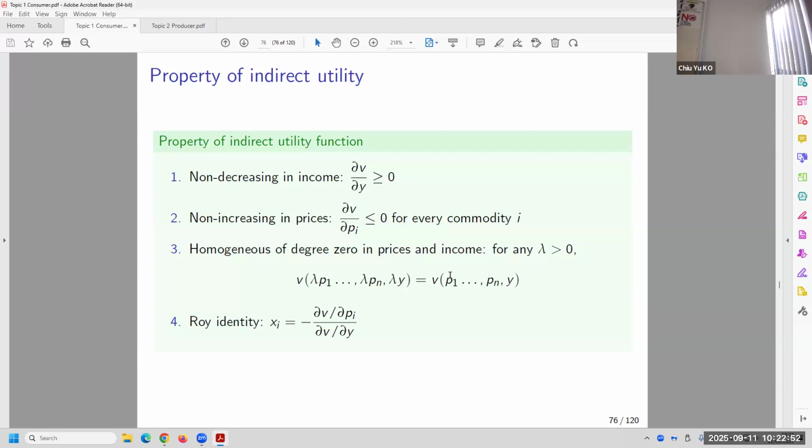Let me repeat what I'm saying. We make some assumption on the V, with some parameter there. And this ends up with some parameter there with P and Y, because V is a function of P and Y. And we can observe P and Y, so then we can back out those alpha without measuring utility. So that's the idea. I hope this is clear.